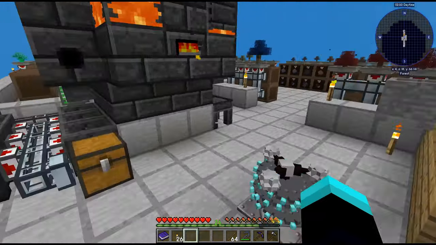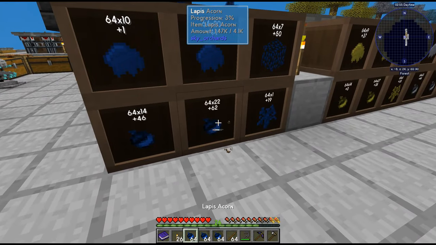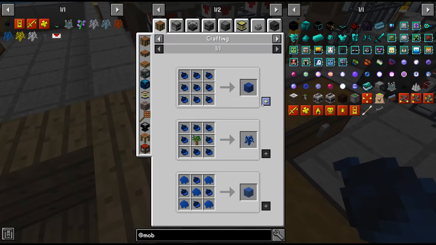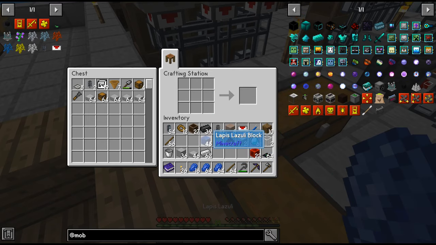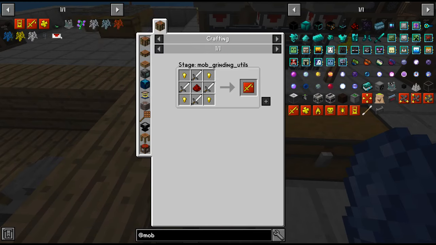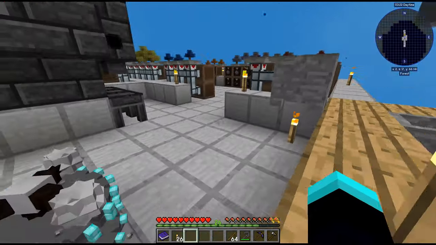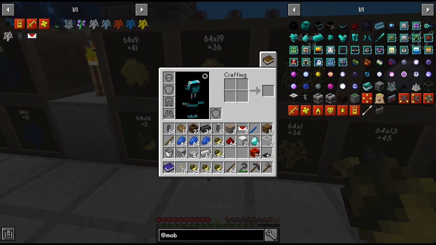We need lapis on the side. Wait, one more. Okay, how many swords do we need? Oh no, not swords yet, lapis. So we need gold. Oh, I don't think we have gold, right? Nope. We'll need to go harvest some. So four of those.